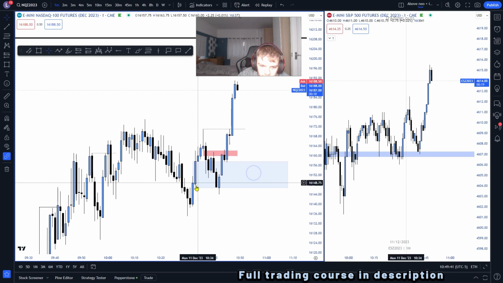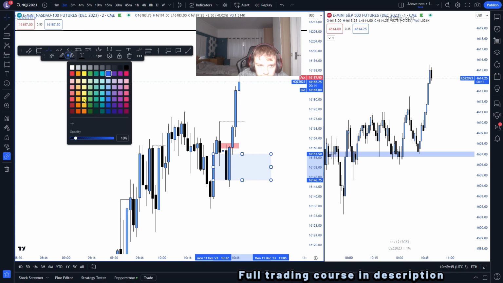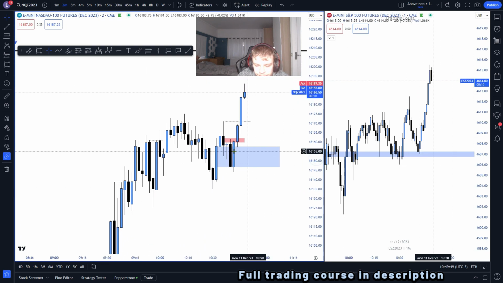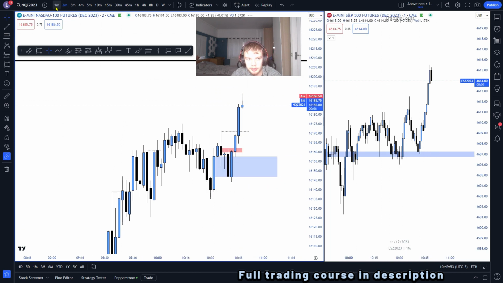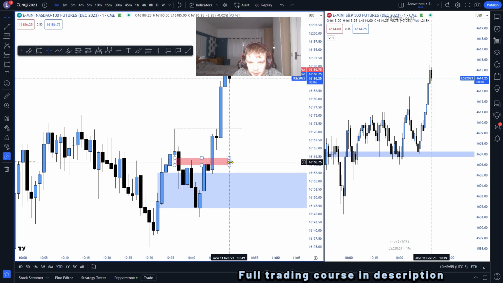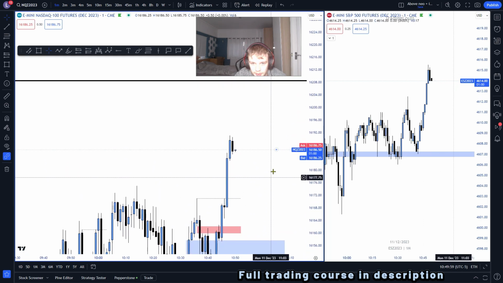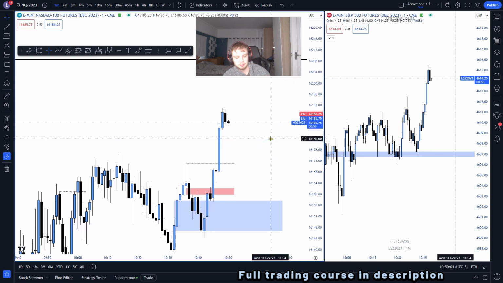Okay, so we were just holding this 2 minute bullish fair value gap here, and then on the 1 minute time frame, we have this bearish fair value gap, and obviously our higher time frame bias is very bullish.